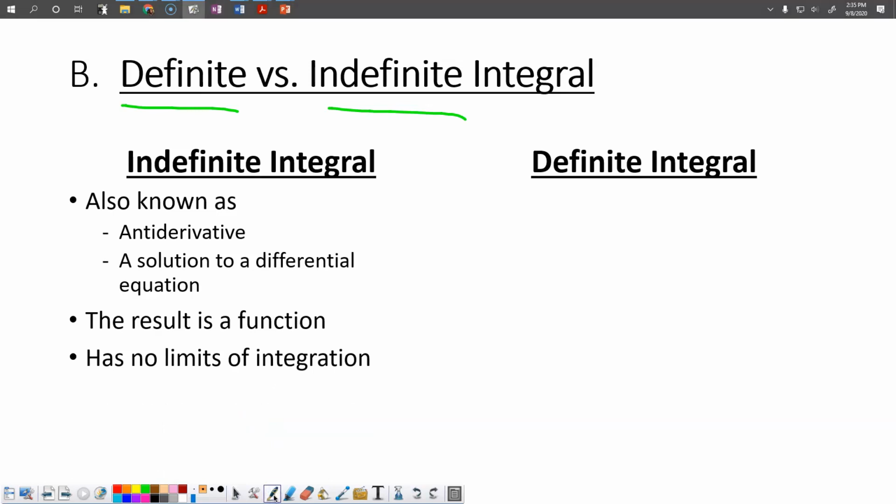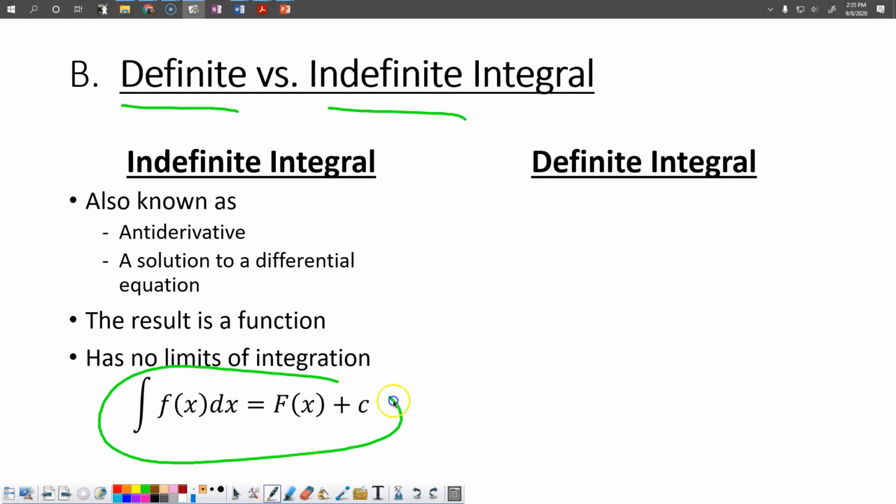So here, I wonder if I have an example. Let me see. I do. So here's an example. This is probably the most helpful part of everything. All it means is you integrate an integrand there, and your result is the antiderivative. Okay? You get a constant of integration. There's no numbers here. The result is a function. It's not a number. So that's what we call an indefinite integral.